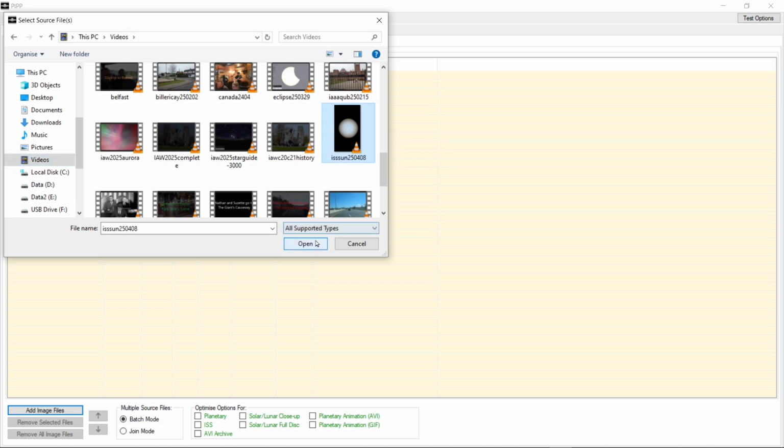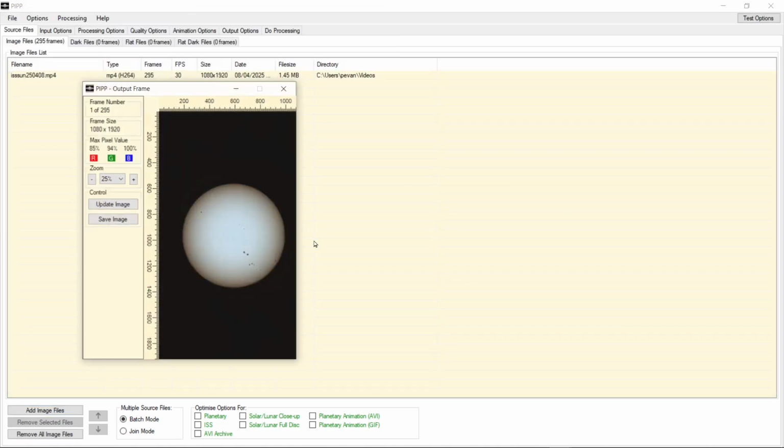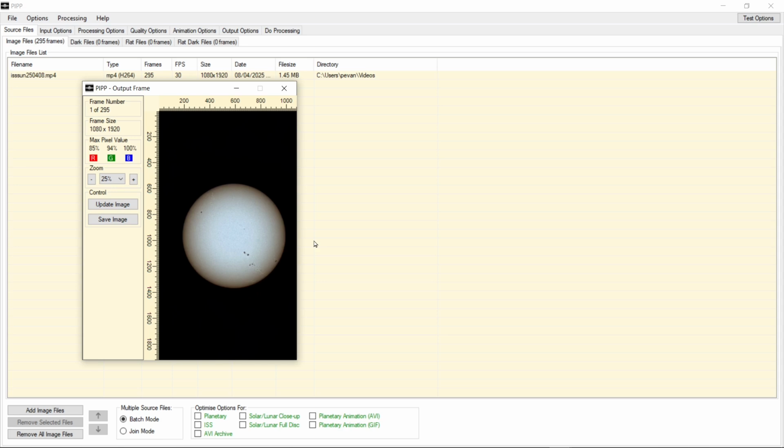It's that one there. I open that up, and it gives me a preview of what it looks like. It's the normal C-star vertical format HD, 1920 high by 1080 wide pixels. And you'll see the Sun there, we can estimate is about 800 or 900 pixels wide.